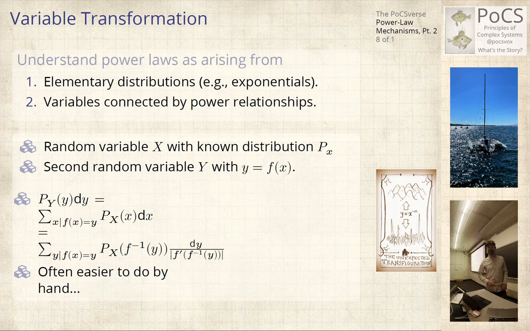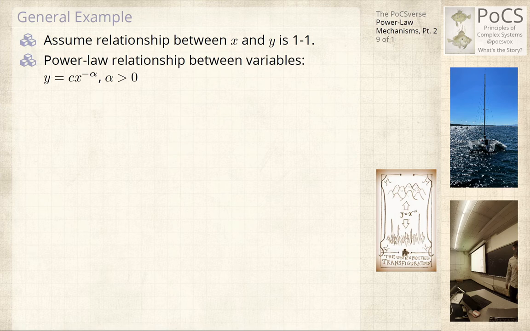All right, so we're going to have a one-to-one mapping. We're going to start with a simple relation. This is sort of the core thing. So it's this x to the minus alpha, right? We're sort of interested in these in general. It should be a negative power. And we're thinking about x being small and y being large.